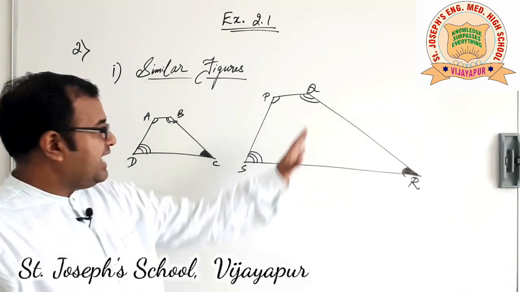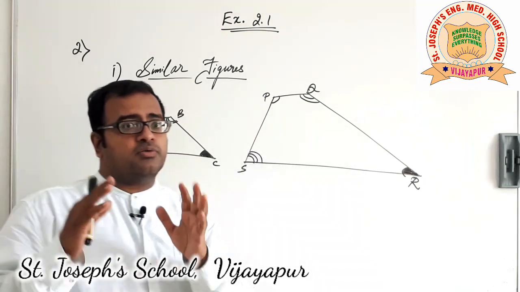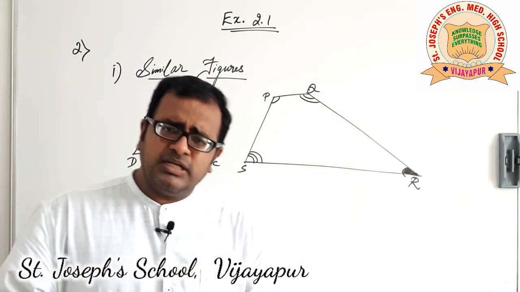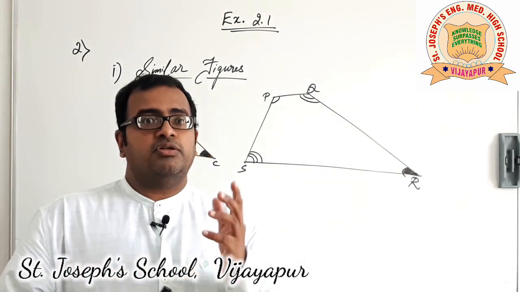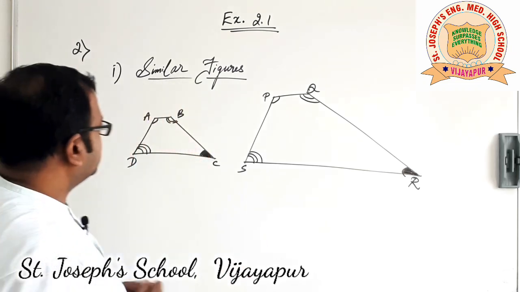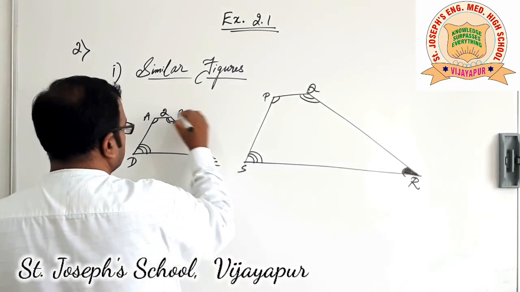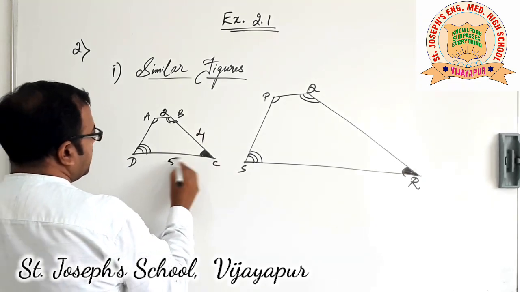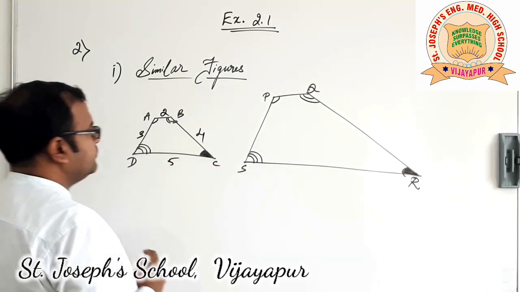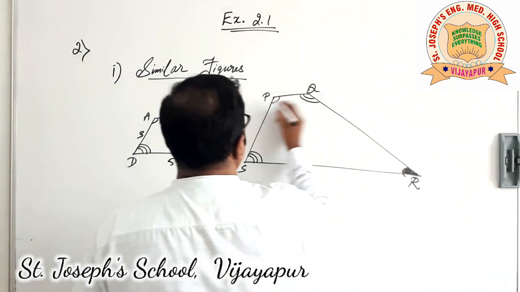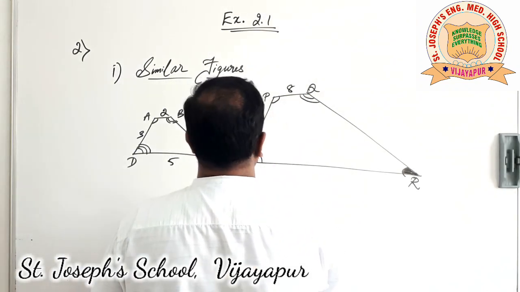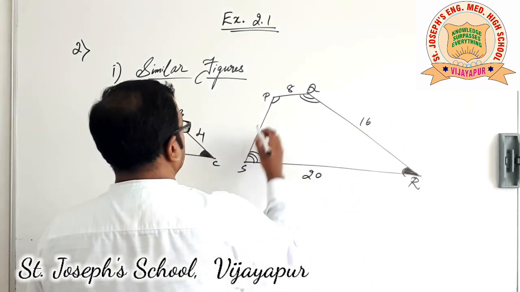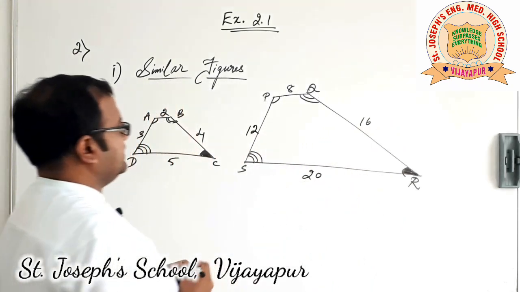Now, with these angles being equal, we have got one part right, that is the corresponding angles should be equal. But is that enough? No, we are talking about the sides. Let us take some sides. I am going to take this as 2, just for the example. This is 4, this is probably about 5, this is about 3. And here I go for 8, 16, 20 and 12 in this case.